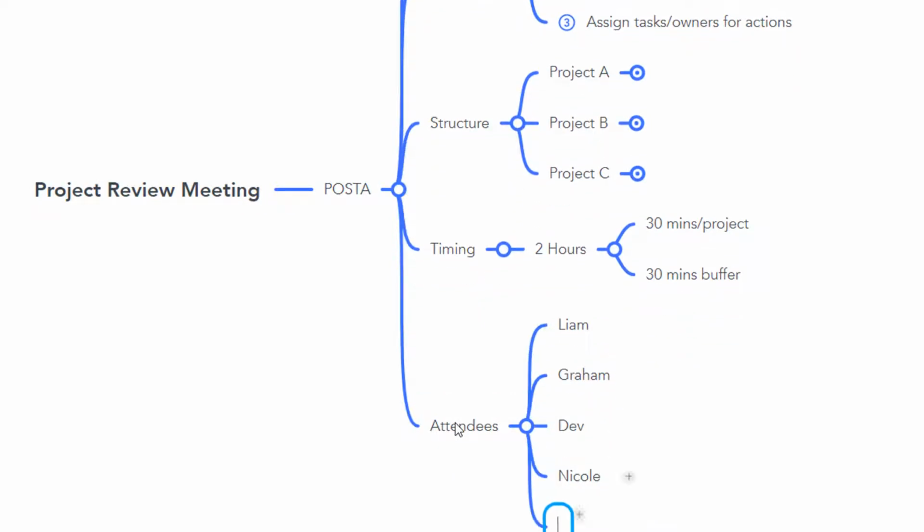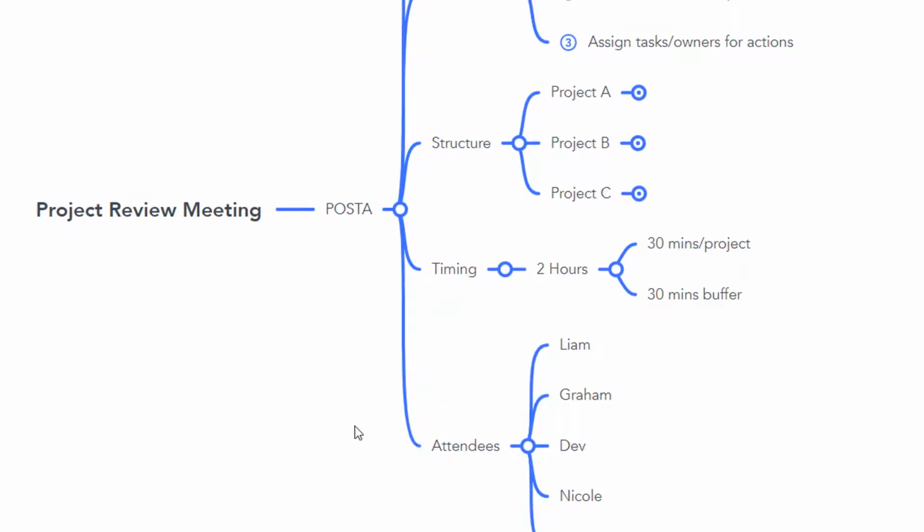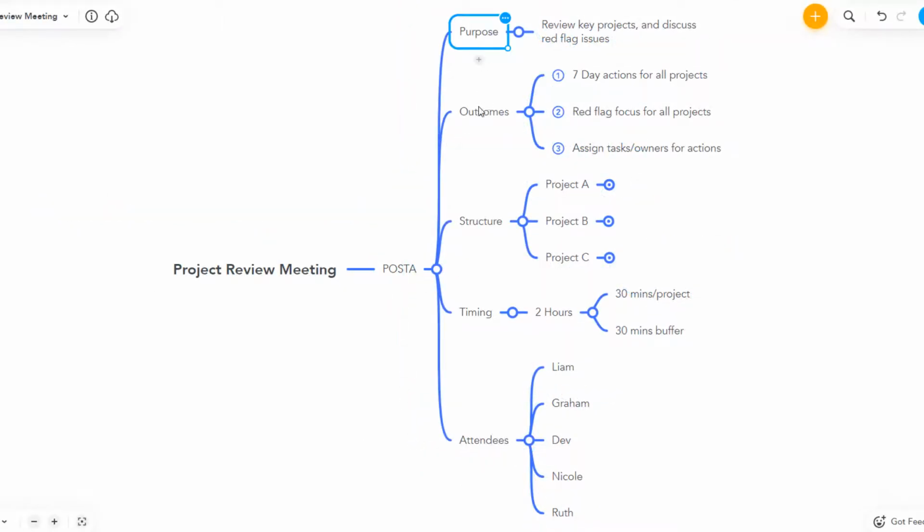Finally, with clarity about all of the above, we should now think about who actually needs to be in the room or on the call in that meeting to deliver the outcomes. So having created this simple overview for the meeting, you can share a clear meeting invite with others and could even share this mind map branch itself.